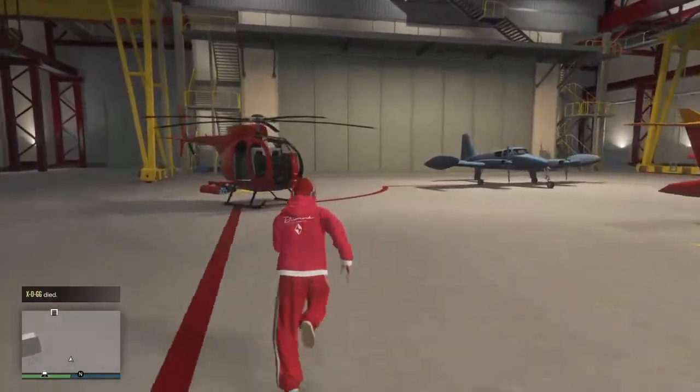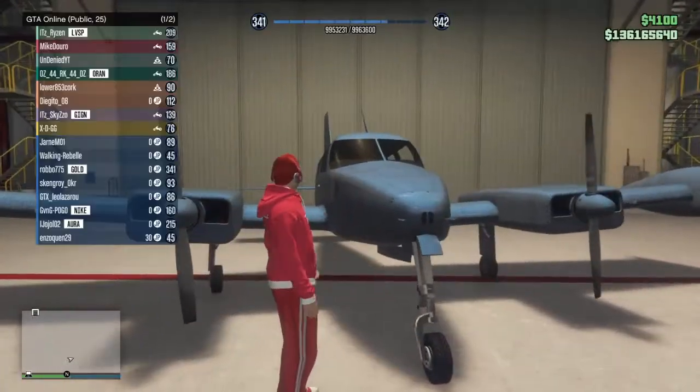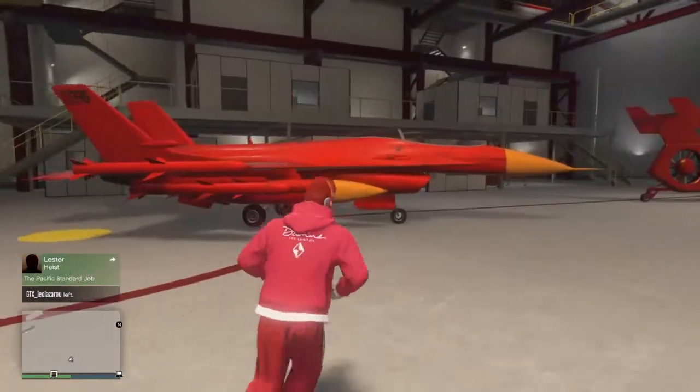Next we have the buzzard, it's just a plain simple buzzard, but it's just red, that's all. So there's nothing special there. I don't actually own this plane. The hangar actually comes with this plane, so I don't even use it. It's just got cobwebs all over it. I don't use that one.